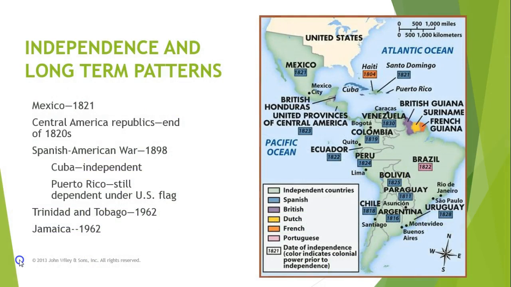So by the time independence comes to these areas, and you can see on your map exactly when independence comes to each of these locations, we have very different effects that result. The cultural and economic patterns that are established during this colonial period become the foundations for the future. The economies and infrastructure of the mainland are generally better developed, and they're decidedly more mestizo in nature, and the economies of the rimland are much more poorly developed. These islands still exhibit a great deal of West African cultural influence, and they still lack infrastructure and skilled labor forces.